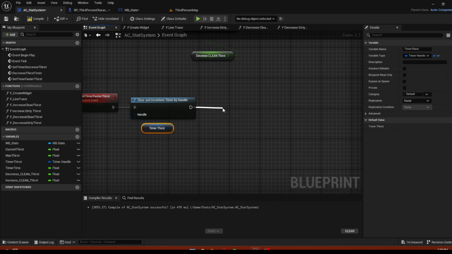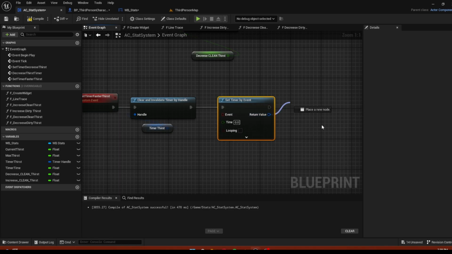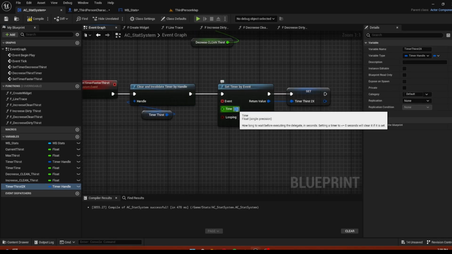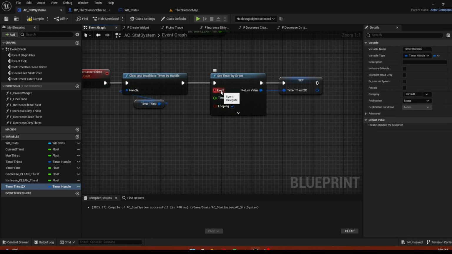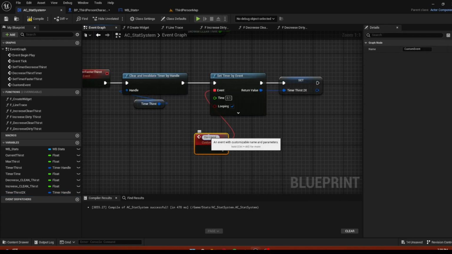After that, set timer by event. Once again, promote this into a variable, and this will be timer thirst 2 times. Timer 0.1, looping, custom event, decrease thirst 2 times.